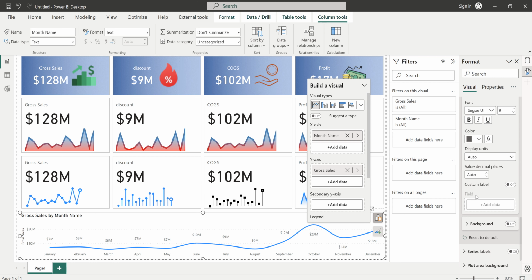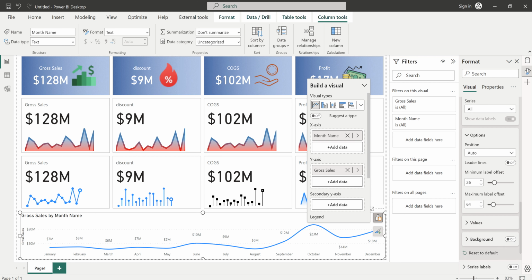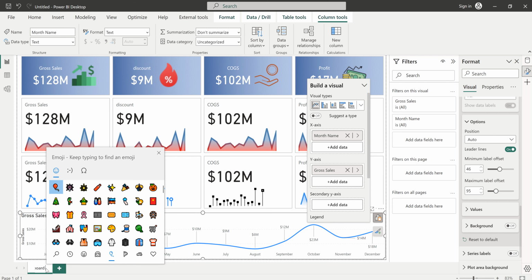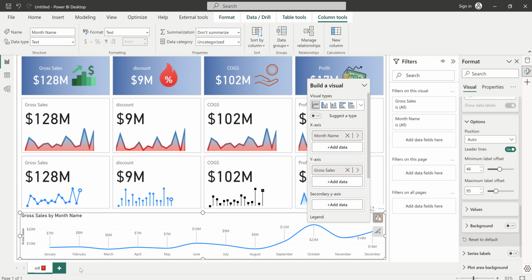Okay, sorry, this should, yeah, okay, so we select the leader lines, so you can see this is not bad. Okay, so the last one is this icon here. So let's just say I want it to be dashboard. Then to get the icon, just press the Windows key, dot. Then you have any icon you want, just select it. This is okay. So I was just playing around with this and decided to share with you.